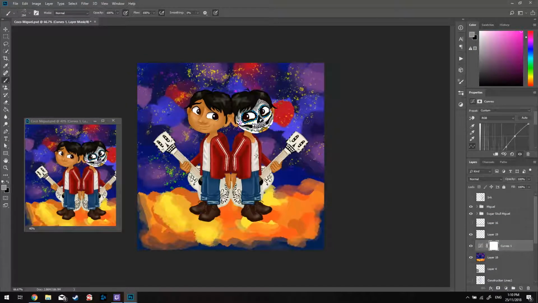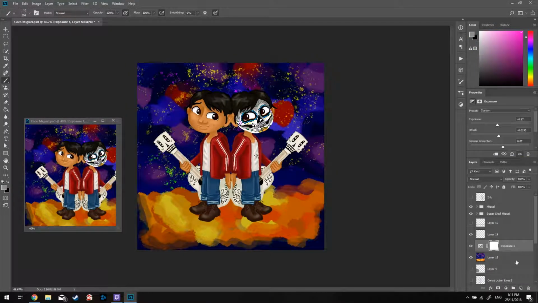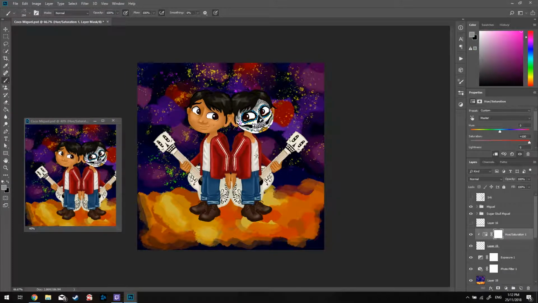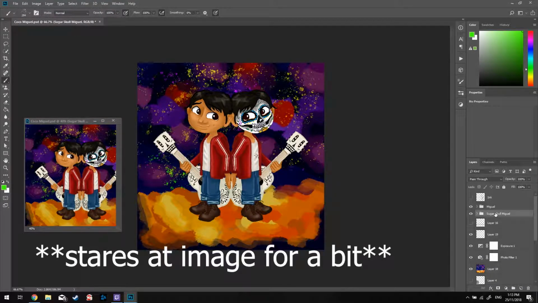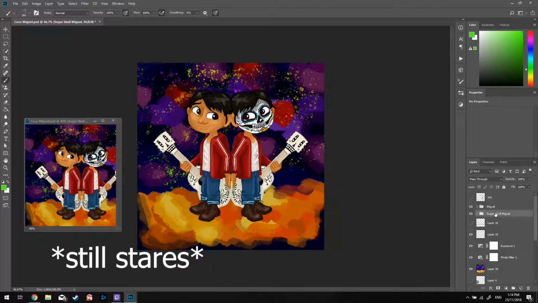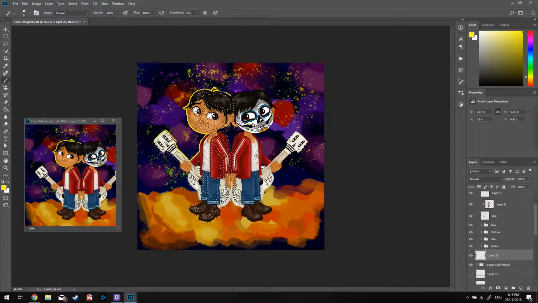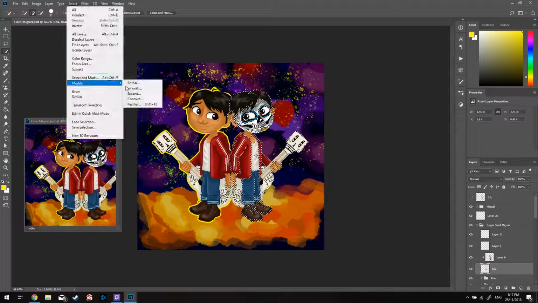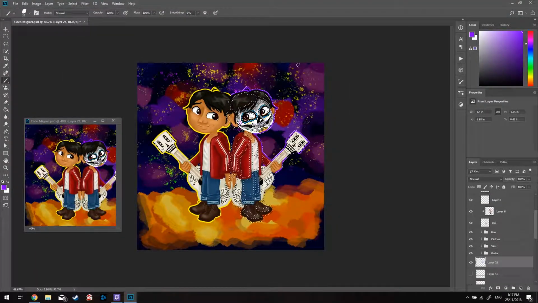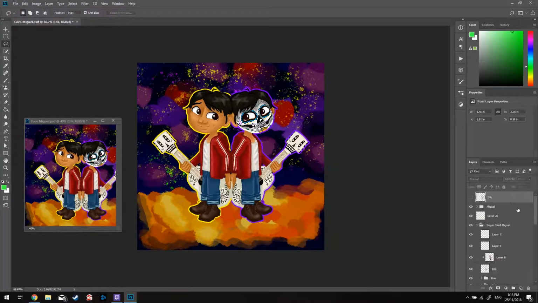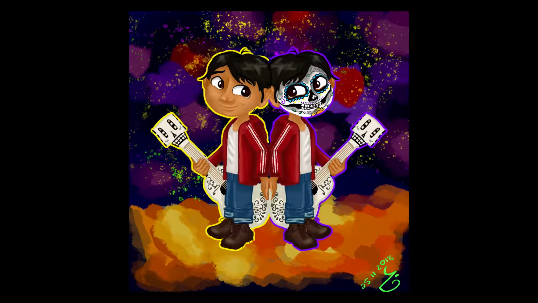I got to this point with the background, and I looked at it and looked at it, and I walked away for a bit, then looked at it again, and the characters were just not popping out. Oh, I got it! I'm going to outline them. The whole point of this was having both Miguels: one is the Miguel that would be safe to travel within the spirit world, and the other is just a normal kid. So here they are standing out, and this is the finished piece, and I had so much fun with it.